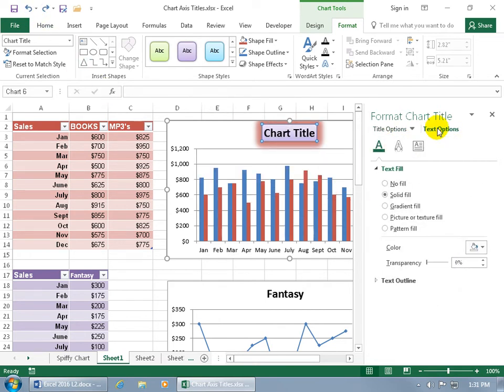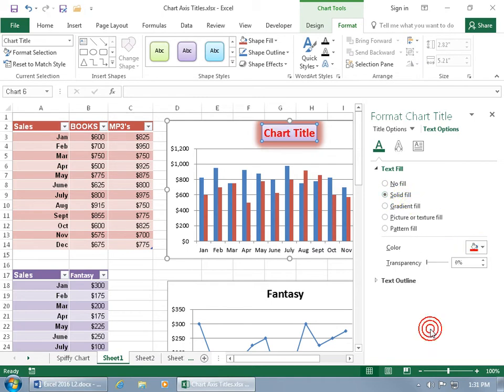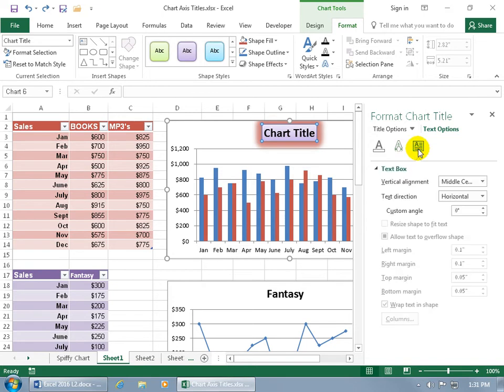And then you get your text options, so you can flip over and say OK for the text within the text box. Let's go ahead and with the solid fill, instead of black, we can click on the color drop-down arrow and choose something else, maybe red. All right, let's not do that. Let's go back to black. And then you can also change if you want a glow around the text, a reflection, a shadow. I'm not going to do that because that's going to get horrendous here with my chart title. I want to keep it simple. And then also with the text, the same options that we had for the title options. And go ahead and close out of it.